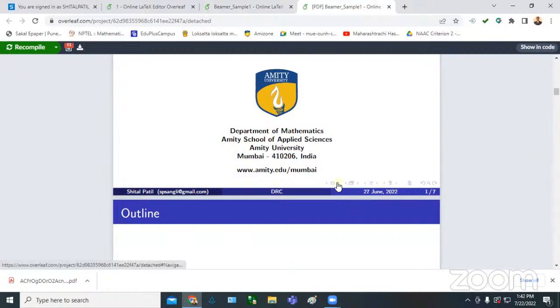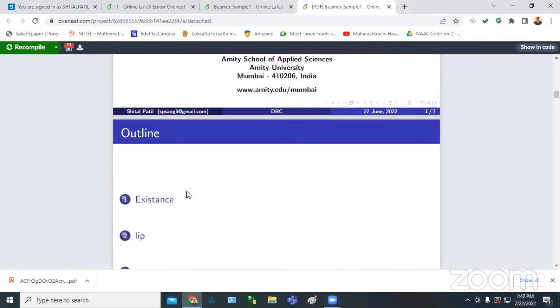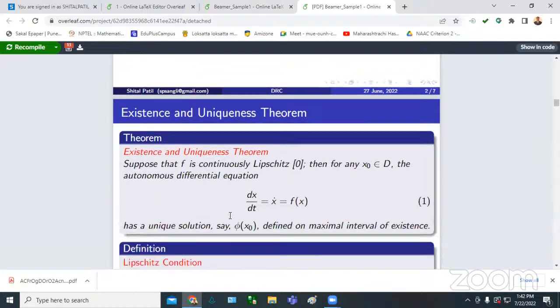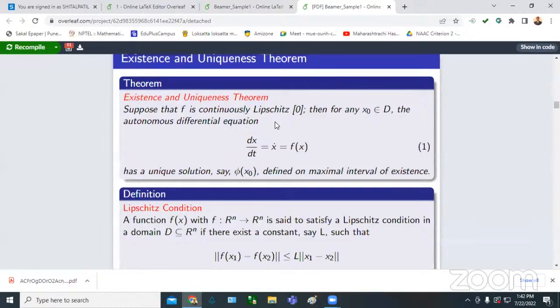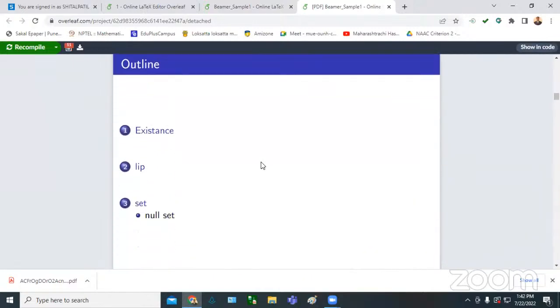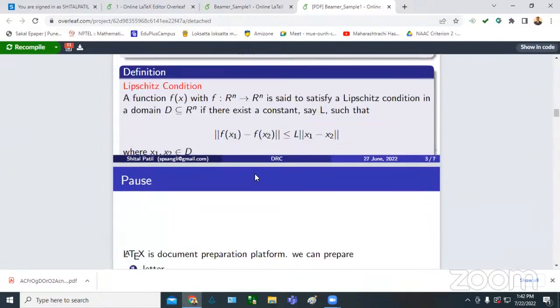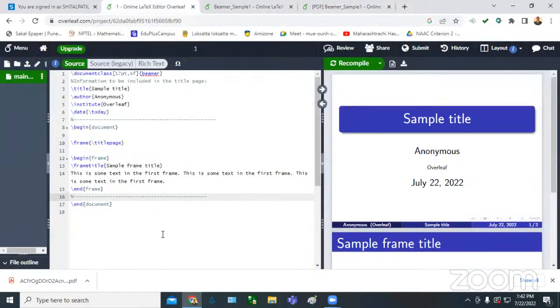Now our aim is to understand from where we are getting this title page. Here we are getting an outline. So how can we get the outline, and how do we change between the different slides? In Beamer, the slides are known as frames. So how can we get different frames? This is the first frame. The title frame is first, second is the outline, then the third frame is our usual first frame. So let me go to this frame editor. Just 1 minute.